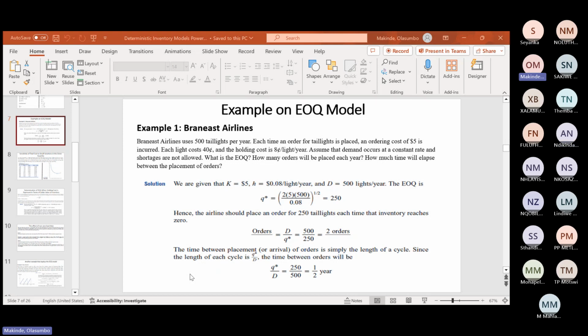I will show you an exercise. We are going to look at some exercises that you try at home. Sometimes they give you monthly demand. Some students will now use monthly demand as D. And don't forget, D is supposed to be annual demand. That's a very good question. So you have to convert it to annual, because all the other parameters are yearly. All the parameters must be yearly. So you have to convert that monthly demand to annual demand. If it's maybe weekly demand, you convert it to annual demand depending on how many weeks you have in a year. So please always convert.